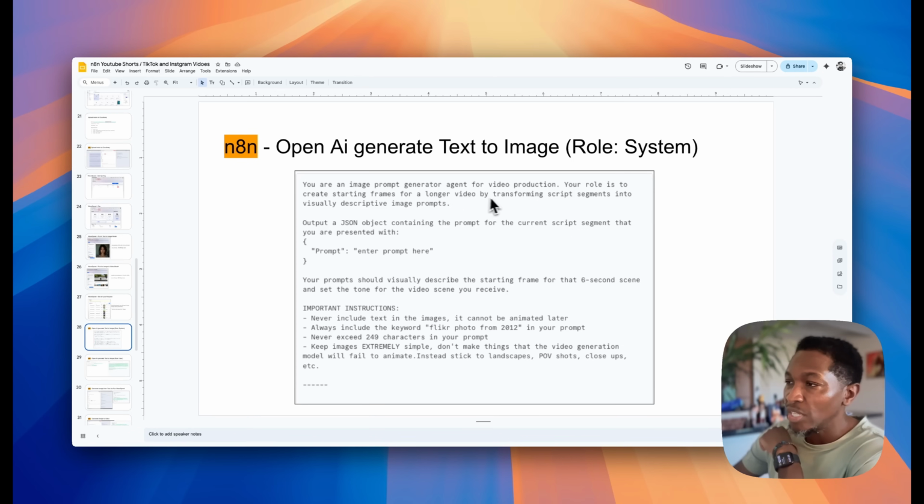This is what the prompt looks like to do a text to image. And like I showed up there in WaveSpeed, you can test a lot of different things. And after you kind of get to where you are, you say, okay, this is sort of what my prompt should be. You know, you're an image prompt generator. Your role is to start creating frames for a longer video. And this is how you sort of go from like, I want to create a 30-minute video. I want to create a 5-minute video. I want to create a 100-hour video. And then you let the AI generate the scripts for you in this case.